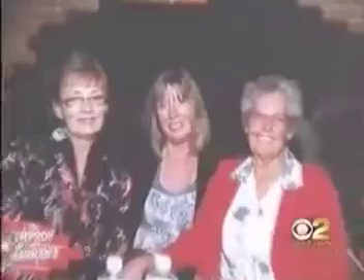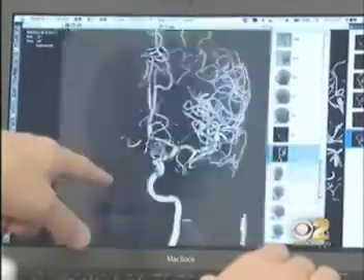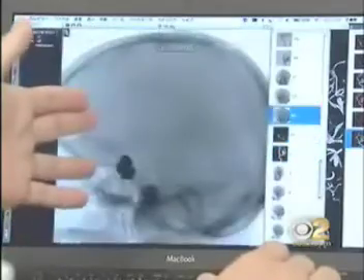Beverly Russell's pictures tell the story of what she has to live for — her kids, her mom. But two years ago, she was told she had a brain aneurysm behind her eye, a bulge in her blood vessel that could burst and instantly kill her. "I just hate to think that my kids would be without me so young. But they would survive. It was scary. It was just scary."